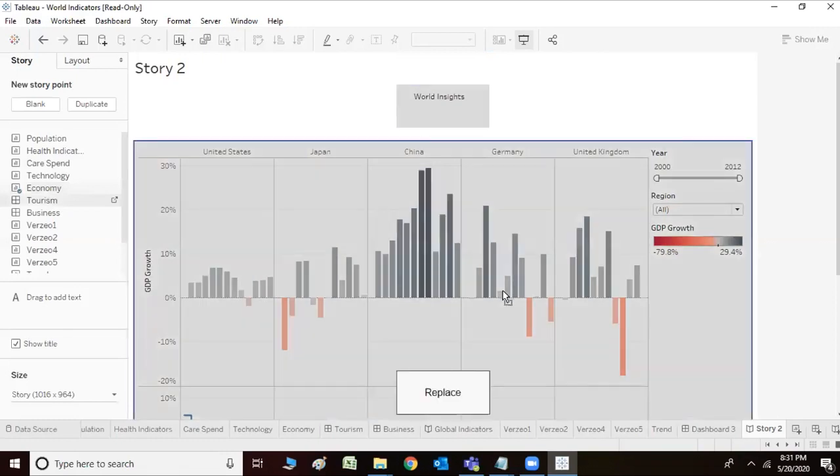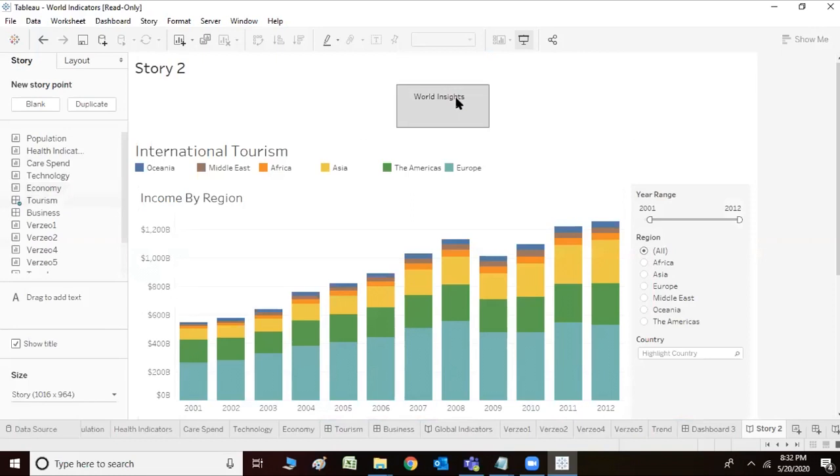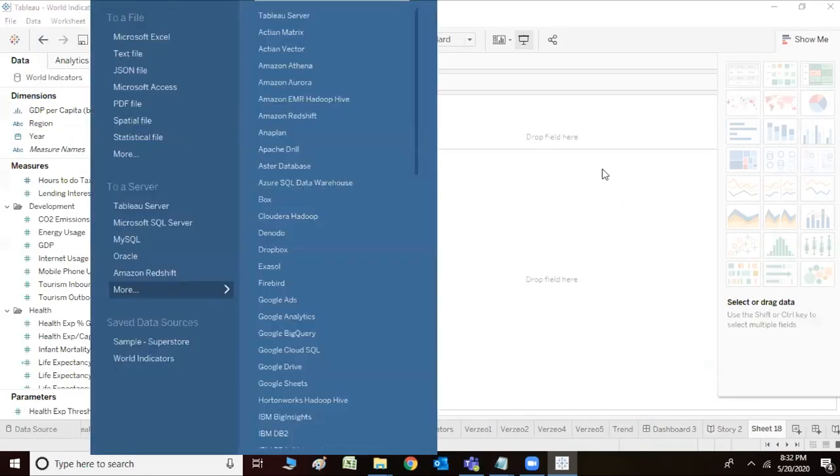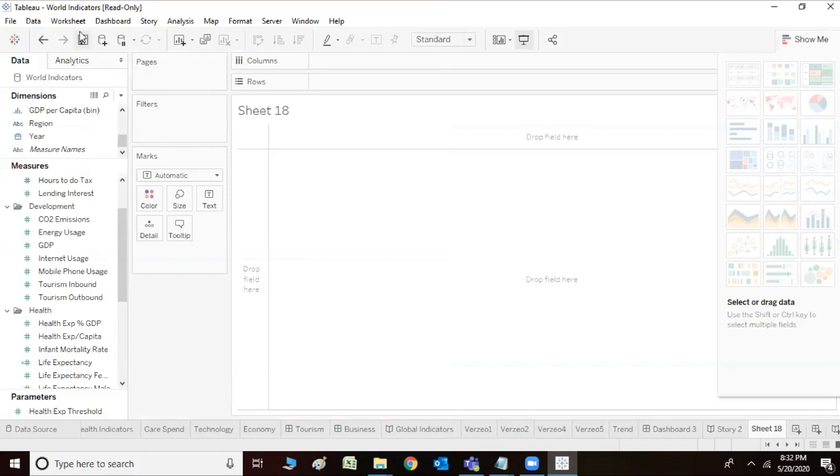You can drag multiple sheets, you can replace them. Like that, you can have multiple stories, you can write something on it. All right, you can also add on the sheets. You can work out on auto updates. You can work out on getting additional data sets. These are the shortcuts available.